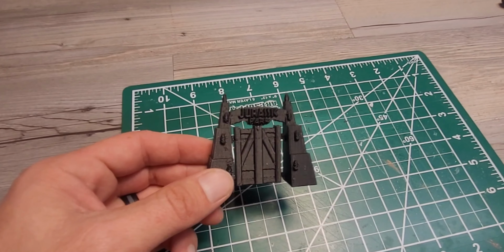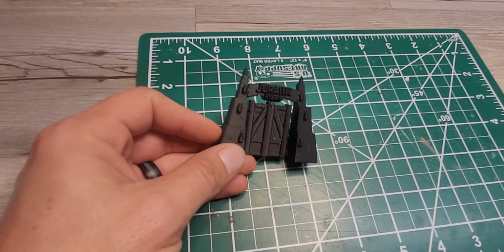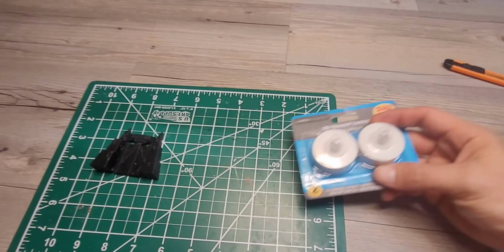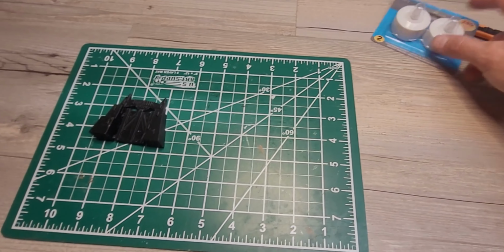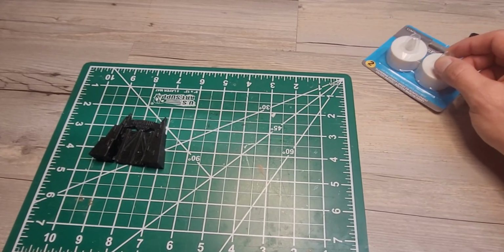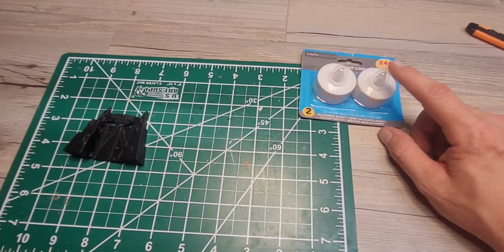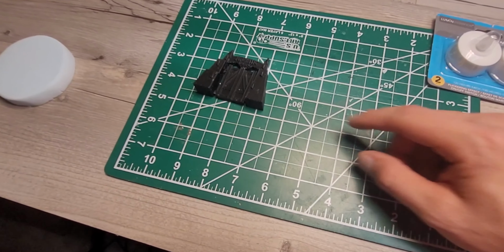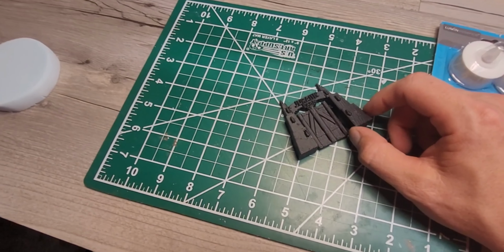Now on this little guy here, I want to try to put torches here that light up. The only way that I could think to do it is they have these at the Dollar Tree as well. They're tea light candles, but they flicker, which I thought would look more like a torch than just a standard bright LED. They're also kind of dim. The problem is that I think that even after removing them out of the housing and the clear flame cover off the top, the bulbs might be too big. And also, how do I put them here without being visible?